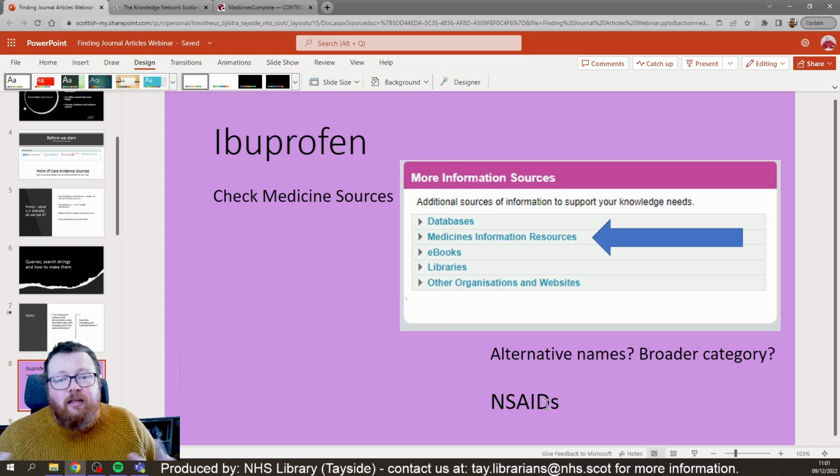Now, this could be bread and butter to you. You probably know this, but it's important to note that I might have a doctorate, but I'm not a medicines doctor. I'm an information specialist, and I don't know enough about medicine. So I have to look these things up, and it's a useful way of demonstrating how you find more information. So what that means then is that we can actually search better, more specifically for ibuprofen. So I will show you how that would work.